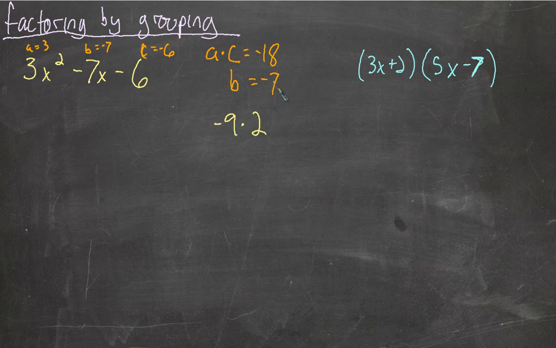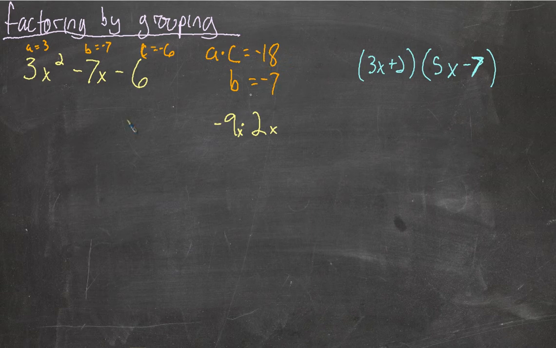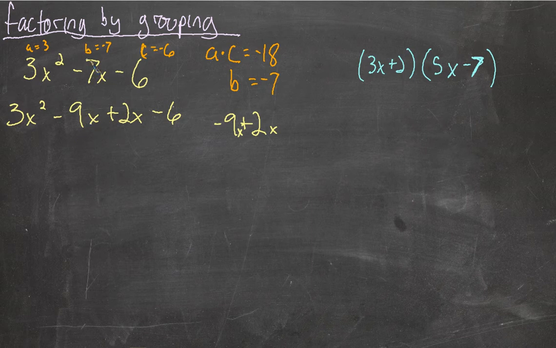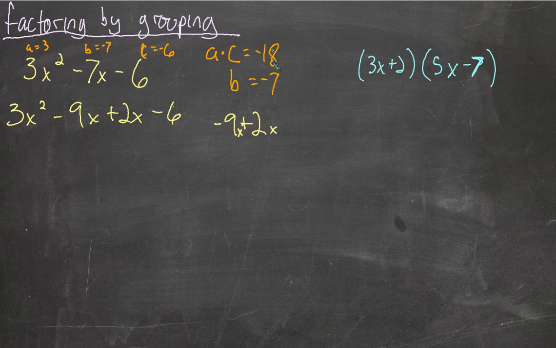Well, they add up to the negative 7, right? What we have in the expression is a negative 7x. So, it's like negative 9x plus 2x gives us that negative 7x. But also, think about it. Negative 9 and 2 have factors, right? That are factors of negative 18. And the negative 18 is the result of 3 times negative 6. Okay. Okay. Well, let's just continue. Maybe that was a revelation to you and maybe it was not. I should have put plus there. So, negative 9x plus 2x is negative 7x. Alright. So, what did we do? We took negative 7x and we split it up into two numbers, two terms that add up to negative 7x. But, that these two multiply to negative 18, which is the same thing that 3 times negative 6 multiplies to.